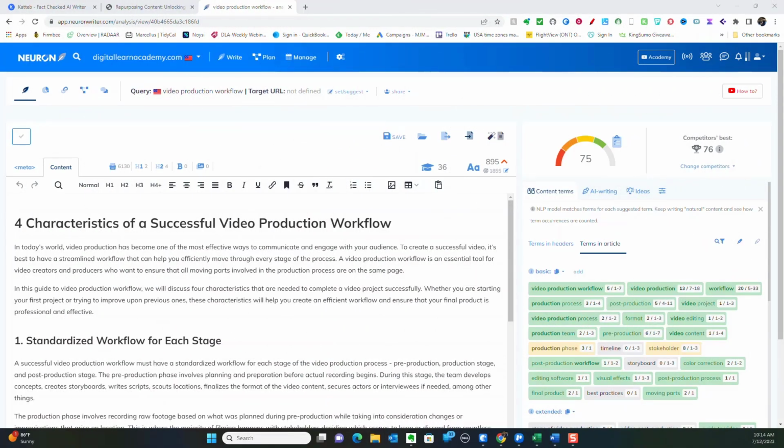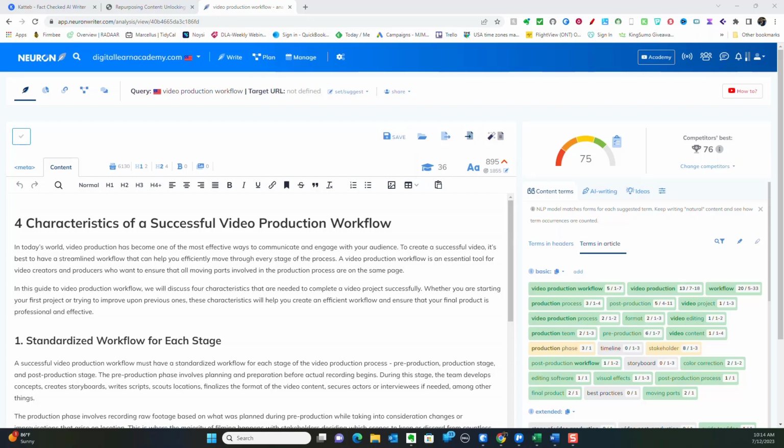Okay, everybody, I just wanted to make you aware, this is where you're going to go into your content optimizer to make sure that you are optimizing the content so that it can actually rank in the search engines. For me, I use Neuron Writer. I have another content optimizer as well. Actually, I have three. So you can look at the ones that you want to use, or the one that you have, and use that to make sure that you're optimizing your content.